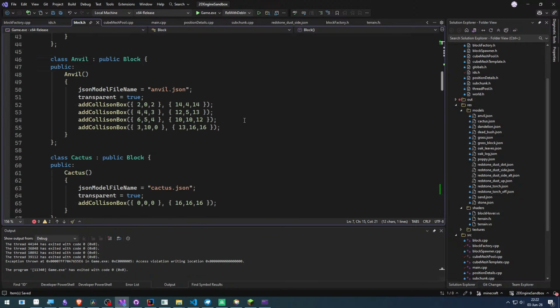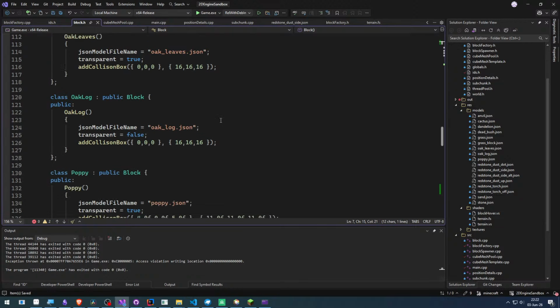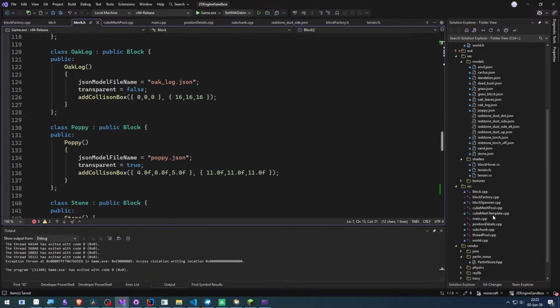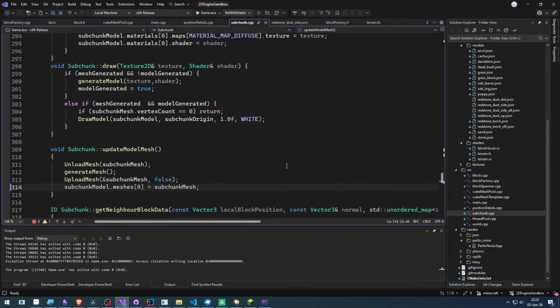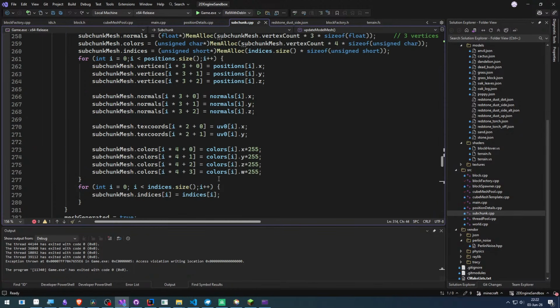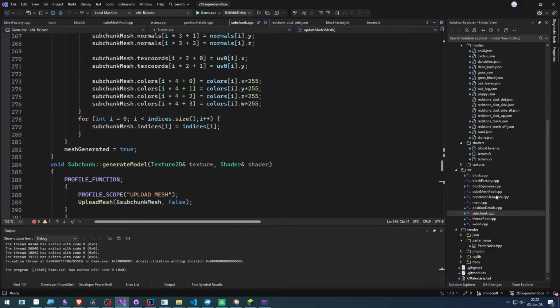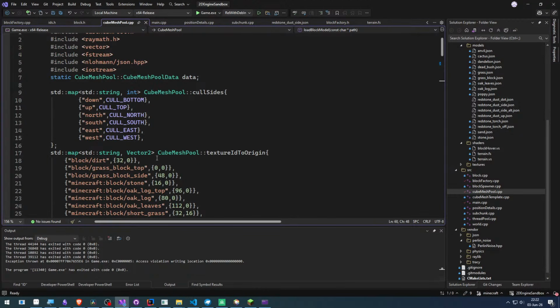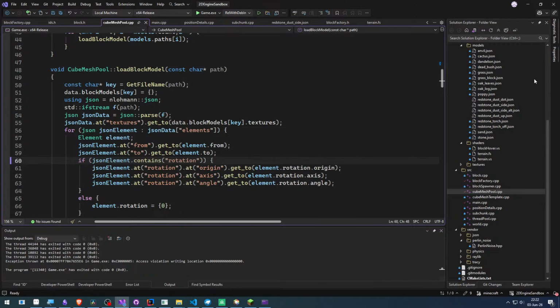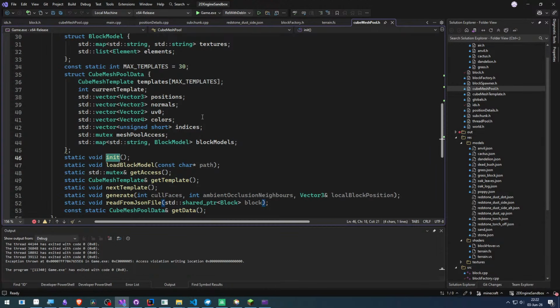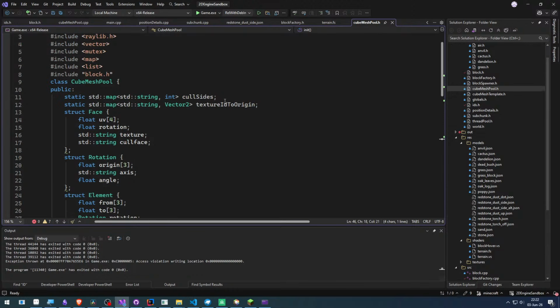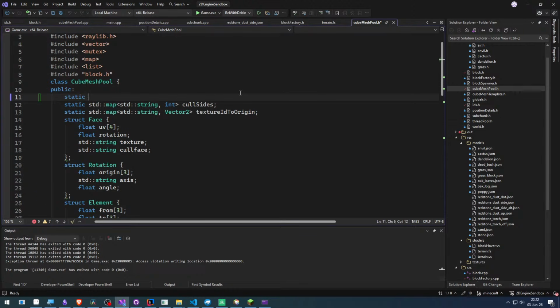Okay, color overlay, and then here when we create the mesh, we need this cube mesh pool to set the color overlay. Where is the header? Cube mesh pool header. Here we need a color overlay. Static vector 4 color overlay.